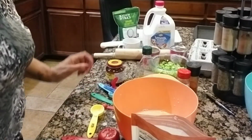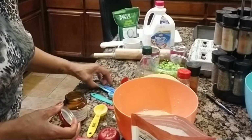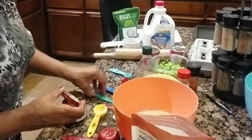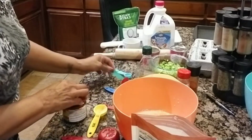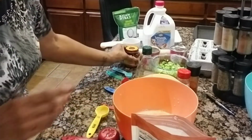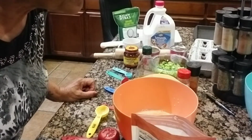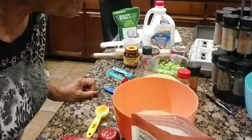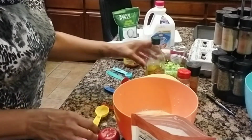now we need the yeast. 1 1/4 teaspoons. 1 1/4. Okay, and then got yeast, almond milk, eggs, milk, sweetener. Now we're gonna mix it well.